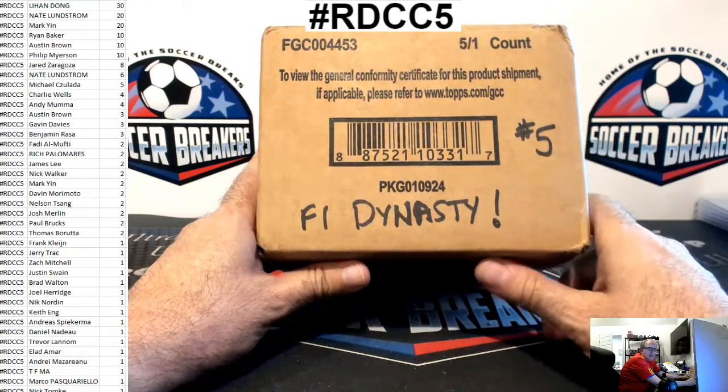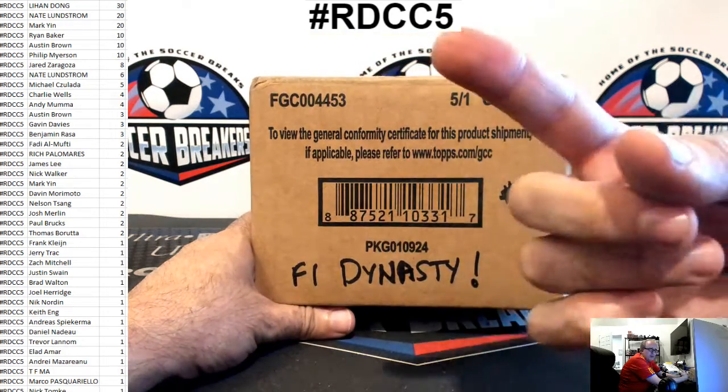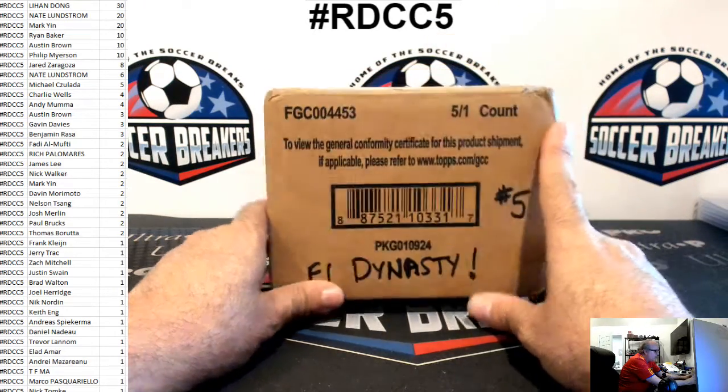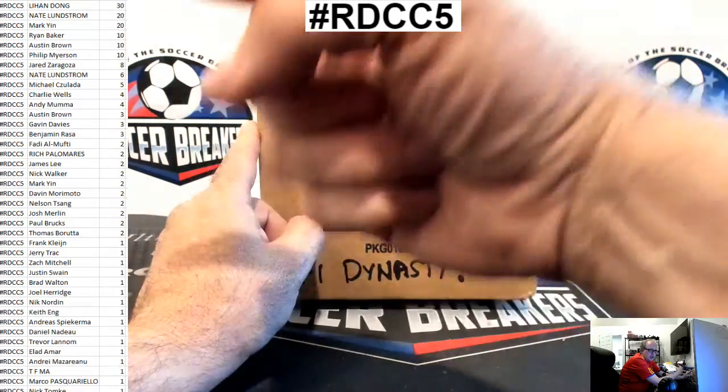This is Dynasty number 5. This is a random driver card code break. Again, quick important rule on this one, guys. 190 spots. Everybody's going to get a random driver card code. For you to get the card, the card code on the back has to match exactly the card code that you're assigned to.